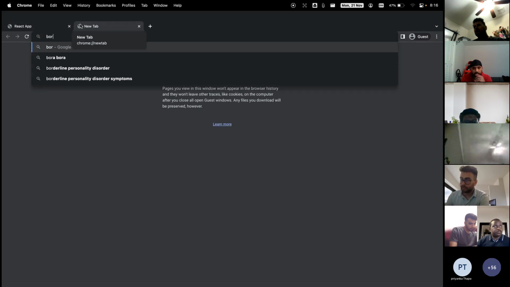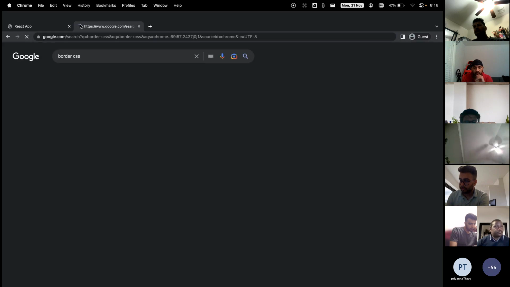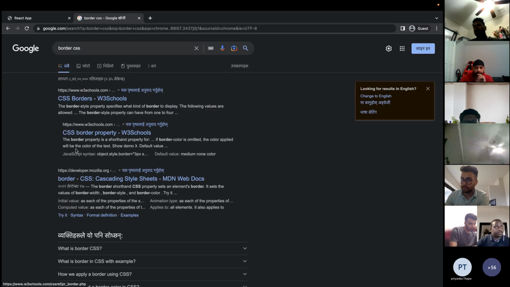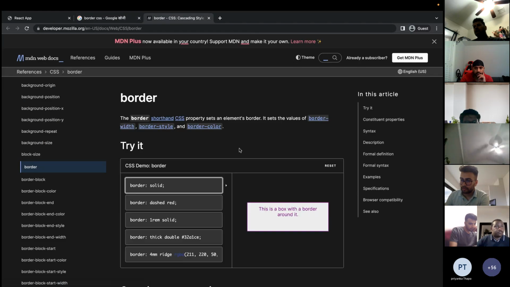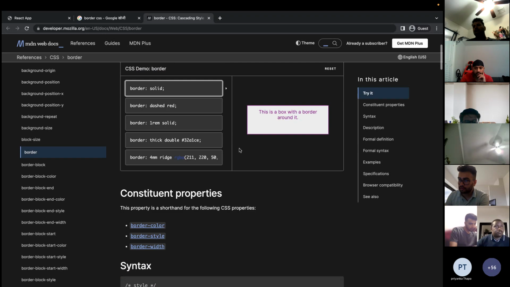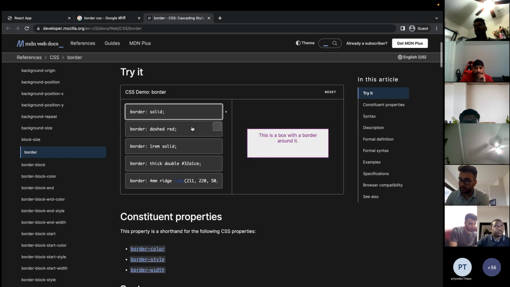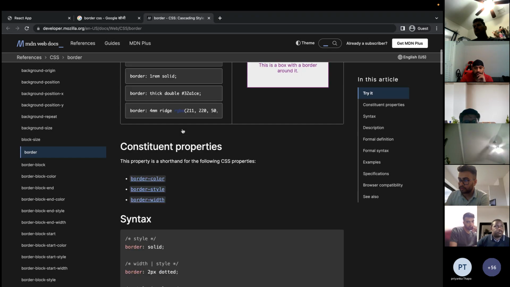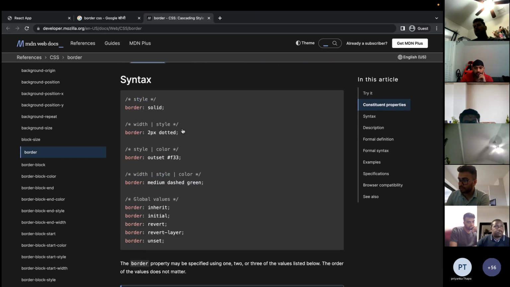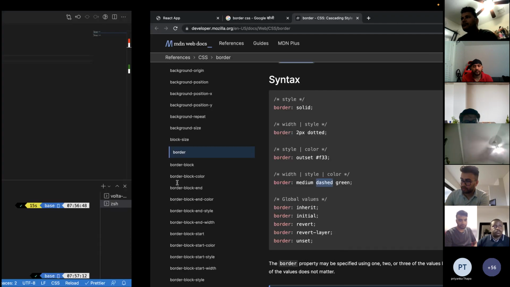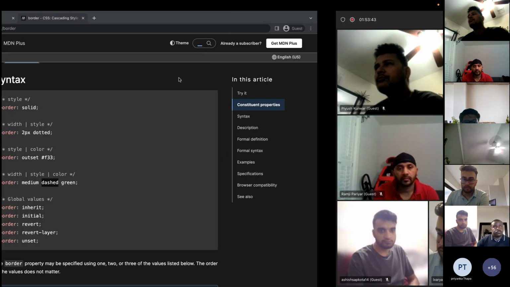Let me see for border CSS. Okay, 2 pixel dotted. We need to actually specify what this behavior is. I think we need to write solid there. Let me try to do that real quick here.